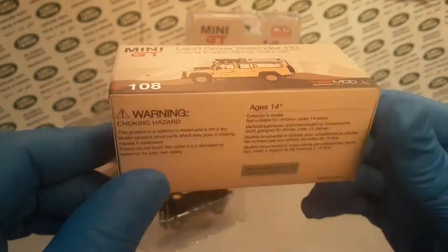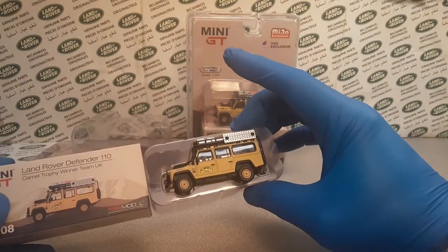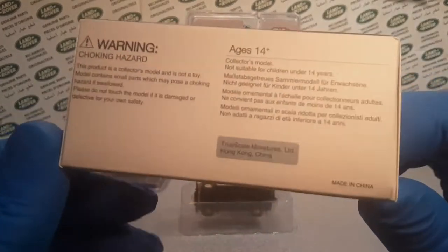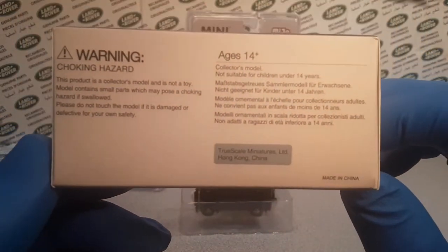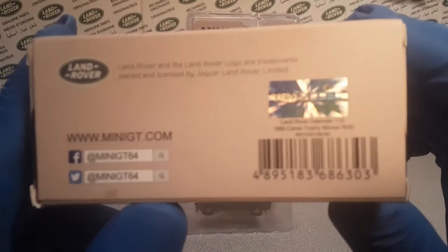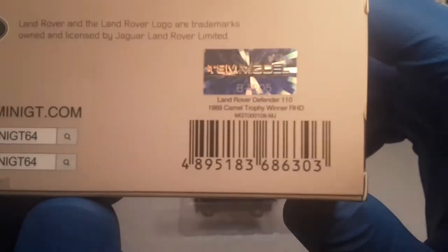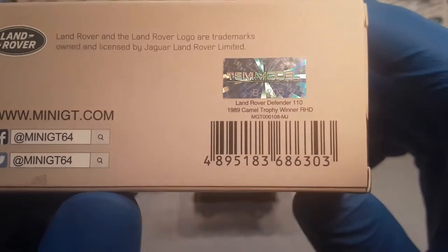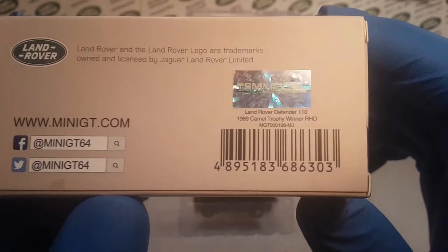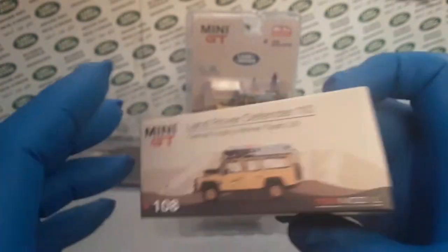All right, so there's the box. You can put that in. I don't think that fits in there. But anyway, yeah, so here's the box. We can see that a little bit closer. Very cool. Oh, that right there is the winner, the right-hand drive, 1989 CAMEL Trophy right-hand drive. Very, very awesome.